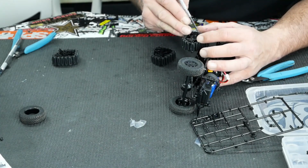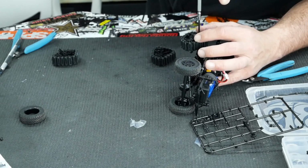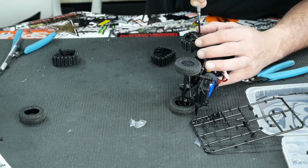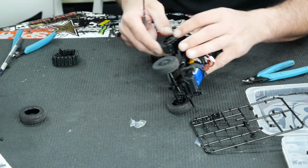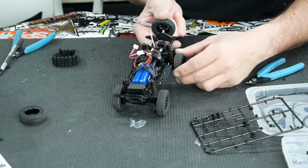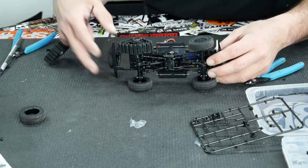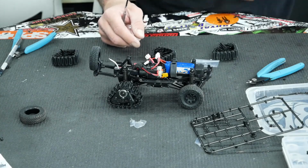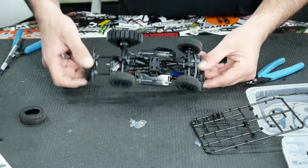Now you want to make sure you don't over tighten, of course, but you also want to make sure your drive function is nice on there. So there we go. The front of the track to the front, one in, one done. Looking good. So yeah, I'm gonna burn through the rest of those. You don't want to sit here and watch me fight with those.